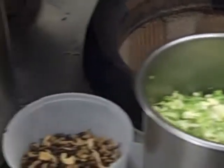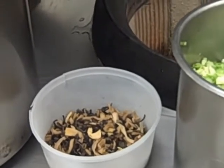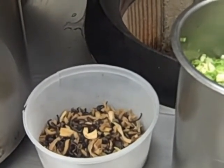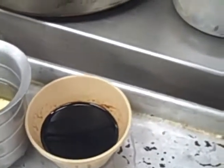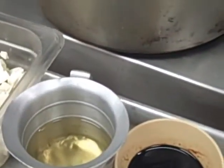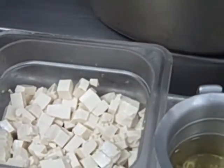a soup spoon. We have lily blossoms, also cut to fit a soup spoon. In this instance, we've combined them with black Chinese fungus. We have our chicken stock, which will make up the bulk of the liquid. Then we have our seasoning liquid of dark soy sauce, rice vinegar, our garnish of firm silken tofu.